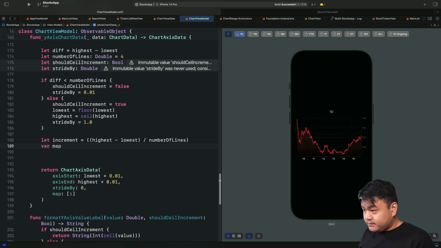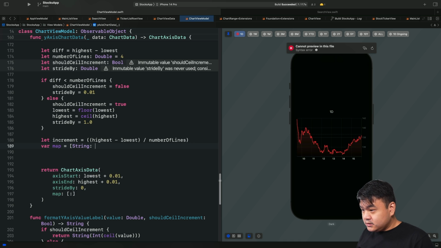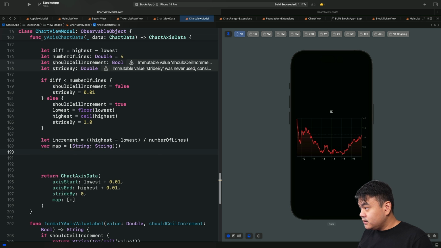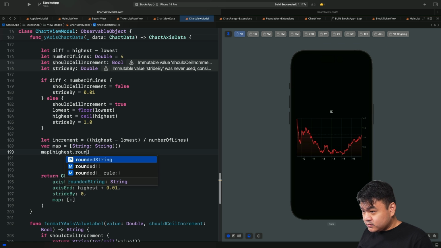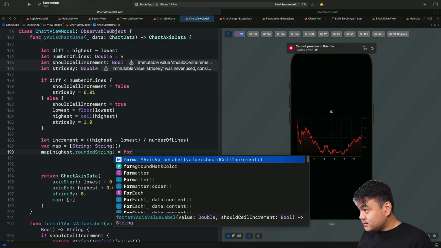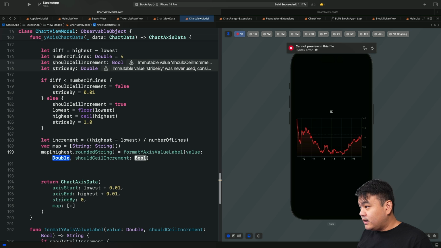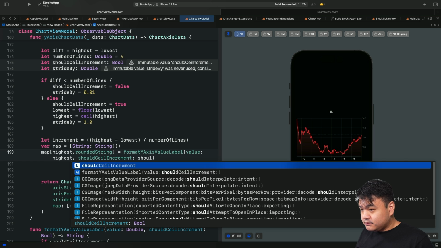And let's declare the map to be a string dictionary, and then the first one, highest, will be the first one, rounded string. We're going to round it up, and then format, call the format y-axis value label passing highest and the sell increment.